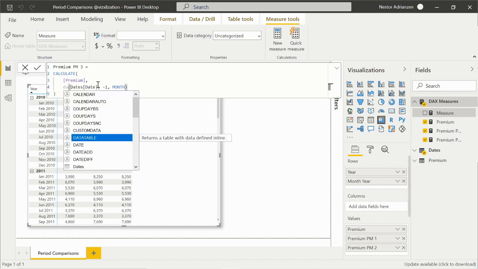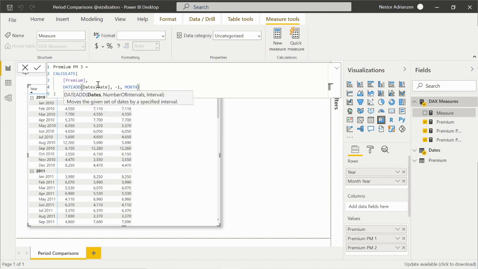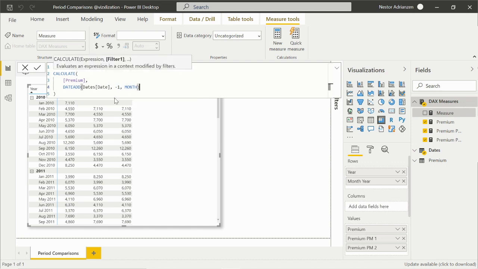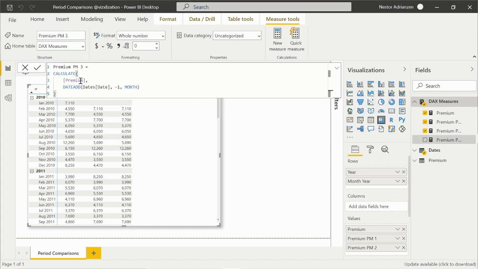We're going to use Dateadd. This one right here. And you know what? We don't have to make additional changes here because that's exactly what we're looking for here. We have dates from the calendar table -1, so we care about the previous month, right? And then the interval here is also month. Perfect. And now let's approve this change. Enter. And let's see what happens.